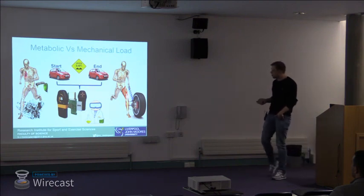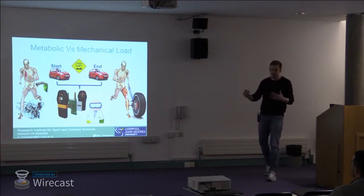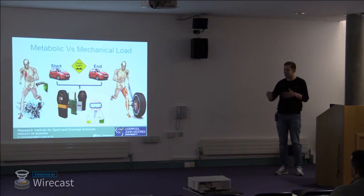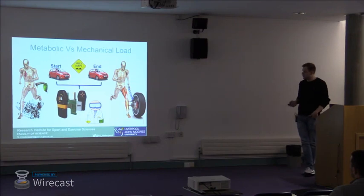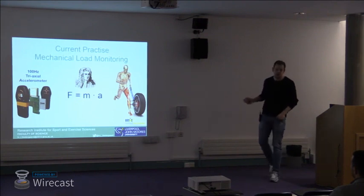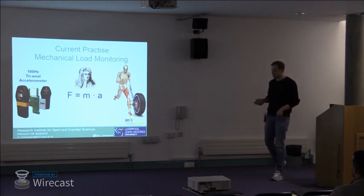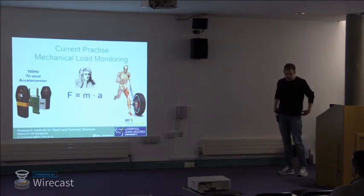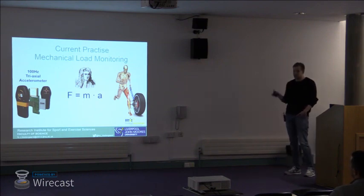The only way we can really monitor those forces, the ground reaction forces acting on the body, is in the lab where we have a force platform. Typically we just have one force platform, so we can measure one strike and then we have to repeat it. So it's really different from what actually happens out in the real world. As I mentioned, the GPS sensors also have an inertial sensor in them, including an accelerometer. So what the companies have come up with is that you can estimate the forces, or they assume you can, based on Newton's second law of motion, the simple linear relationship that mass times acceleration is equal to the force acting on the body.